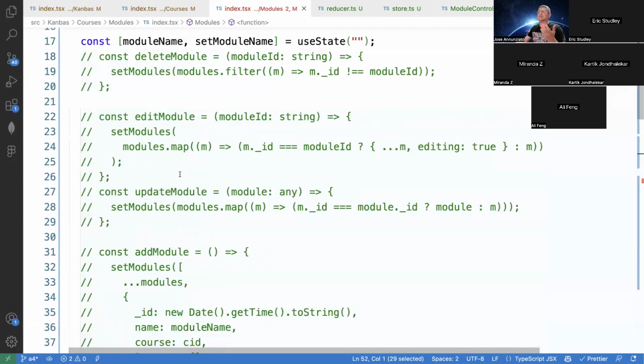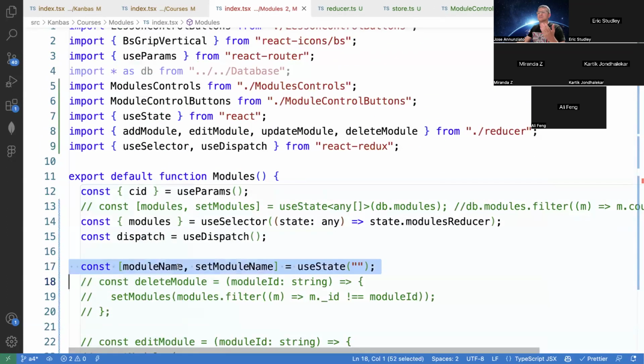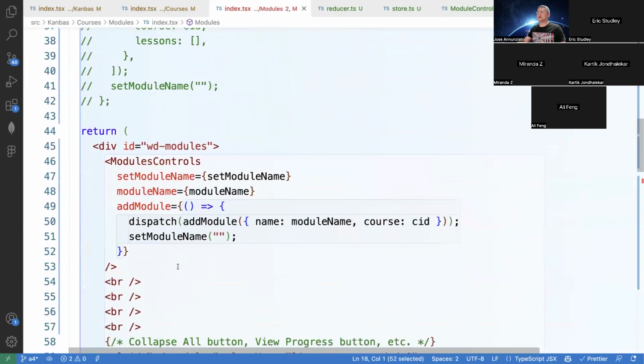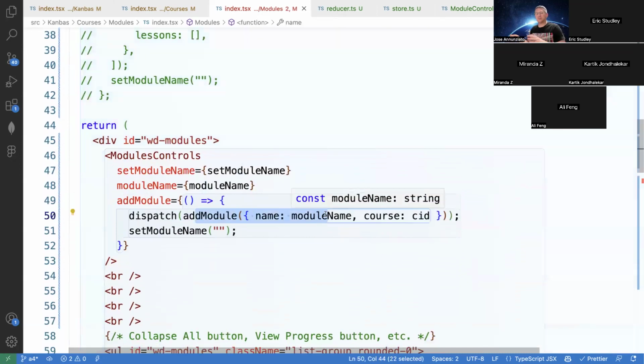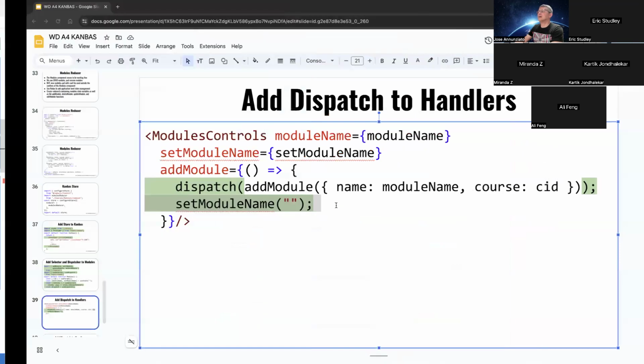So it's perfectly fine that this is indeed a local state variable. There's no point in sharing this with anyone. But the modules themselves, a new module being created, perhaps is important to share with the rest of the application, so that it lives in the reducer. So again, if it's something that you need to share across the application, it would live in the reducer. If it's something that only makes sense in this component, then you would use a local state variable. All right. Yes, we did that.